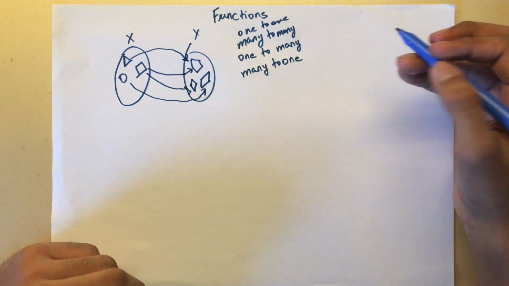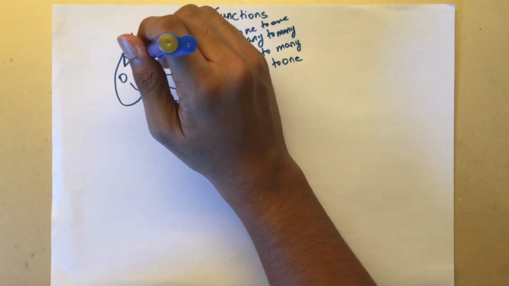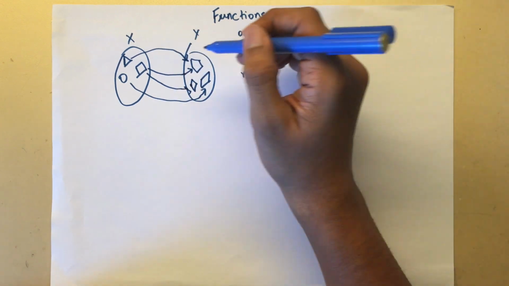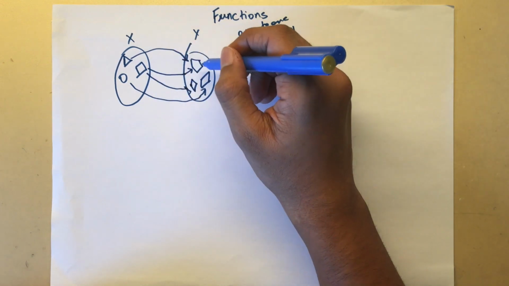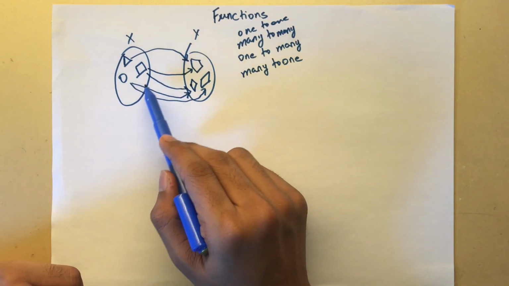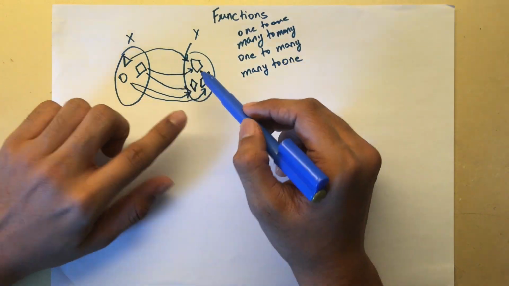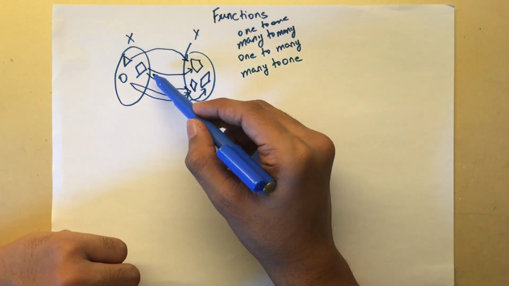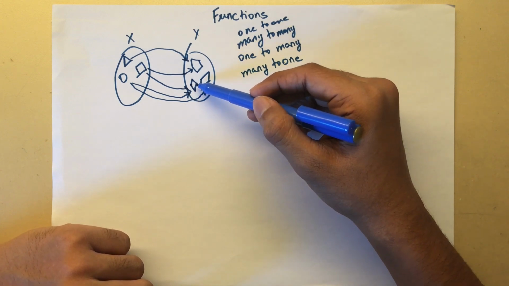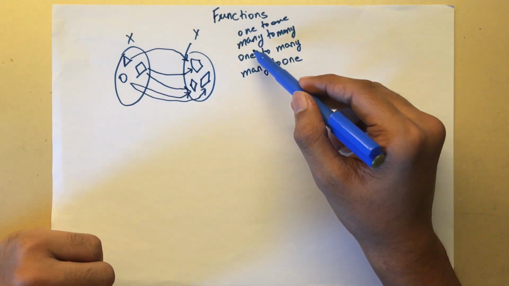There are four kinds of relations: one to one, which is basically any relation which correlates one thing to only one other thing. For example, this relation wouldn't be a one to one because over here we've connected one thing to two different things. A many to many relation is when we relate many things. For example, maybe two things from here to the same thing there, and one thing from here to two different things in Y. So, for example, this square is related to both a pentagon and the diamond, and both the diamond and the parallelogram are related to the circle, and that's why it's a many to many.